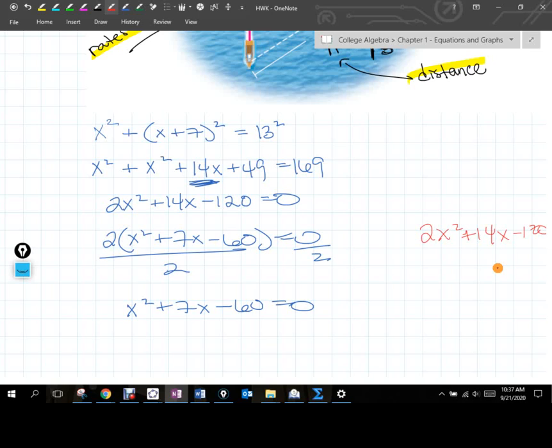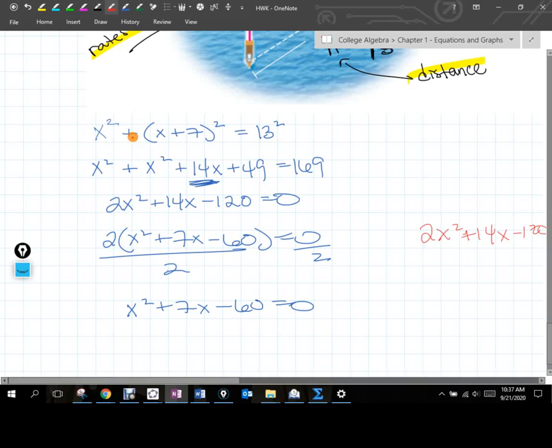If I kept the 2, I could use the quadratic formula, and the only thing that's going to happen is that all my constants in the quadratic formula will be twice as big, so the mental math may be a little more difficult. The reason I factor the 2 out here: what are 2 numbers that multiply to give negative 60 and add to give 7? 12 and 5, so negative 5 and positive 12. By doing that, I can circumvent the quadratic formula and use a technique that's a little bit quicker.